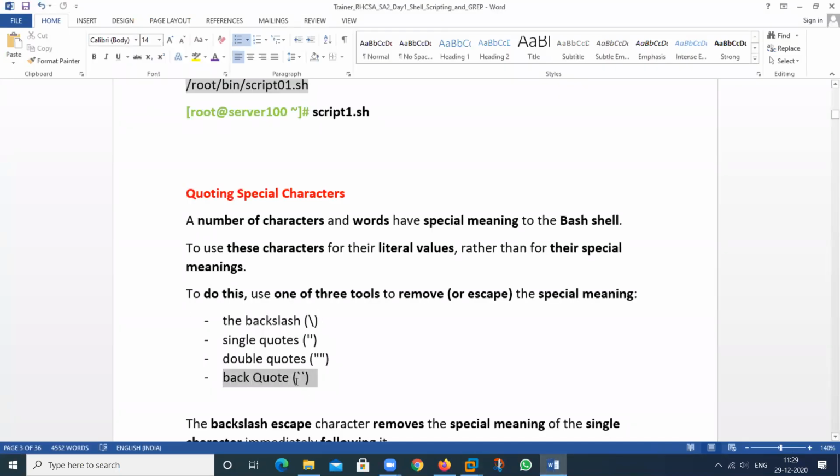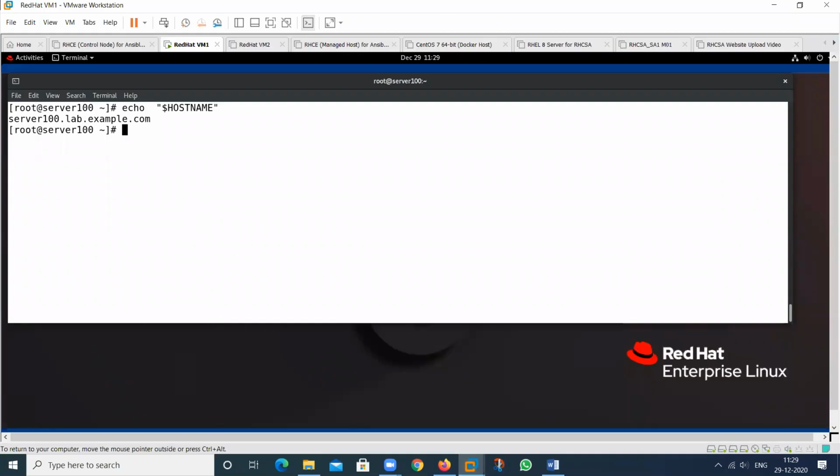Then what is the use of back quote? Where can I use this in a shell script? See the result. If I want to run a command, ls -l and /root, I want to print this particular value. This will print as it is, as I have typed here. Then use single quote. See the result. See, it prints the value. Then see the difference if I use backquote here, this one, this one, not this one. Okay.